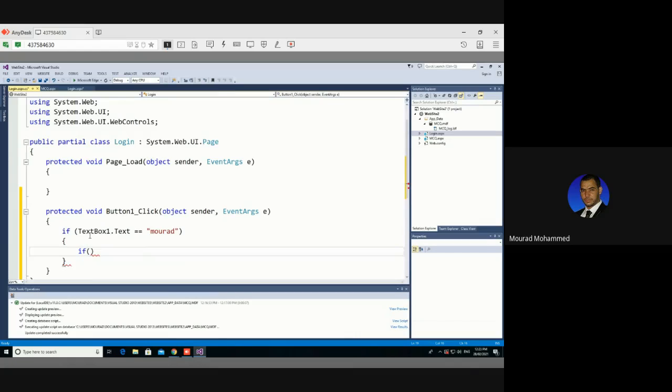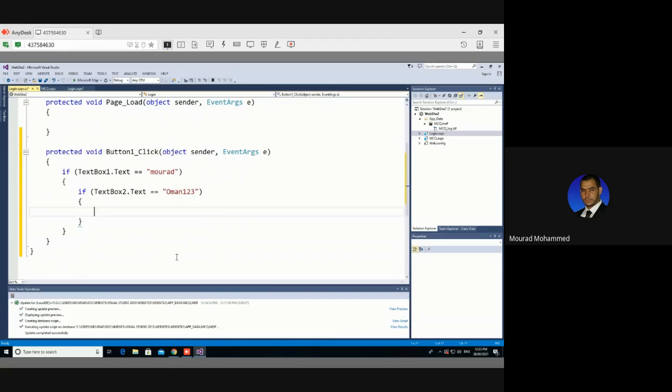Text box 2, the second one, dot text also equals Oman123. So here I start my second test. First test, if it is validated, I make the second test.